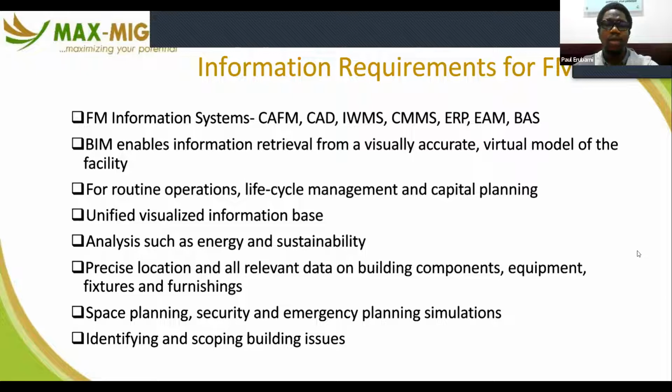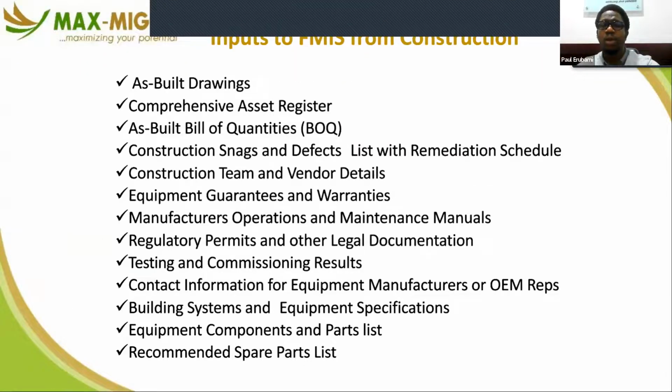So this is the list I was talking about, the inputs to the FM information system. Things that must be in place for you to say, I'm managing this facility, right? I actually have this documentation. If I didn't have them, how many of them can I reverse engineer, can I produce by studying the building, measuring, counting, scanning, and so on and so forth.